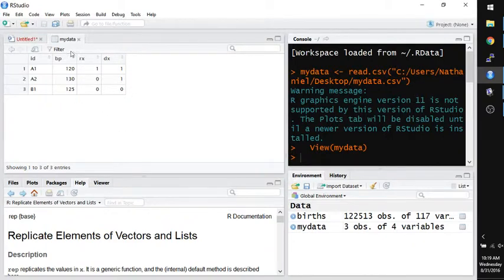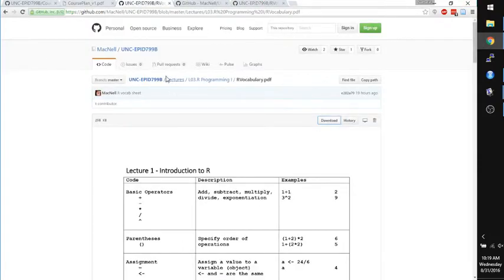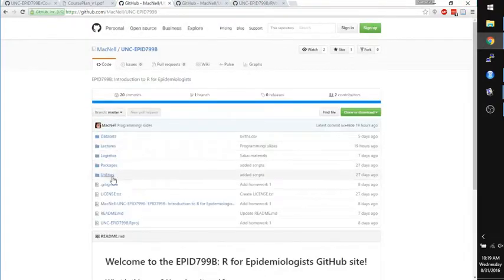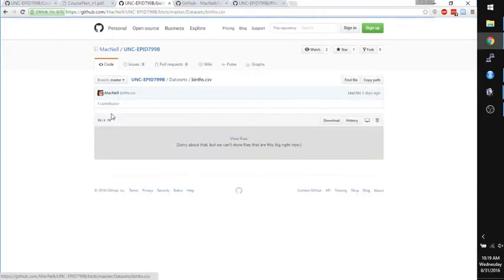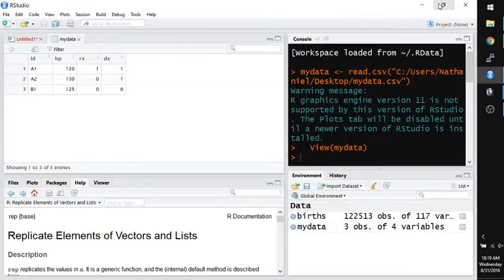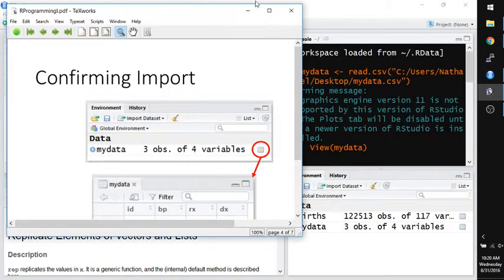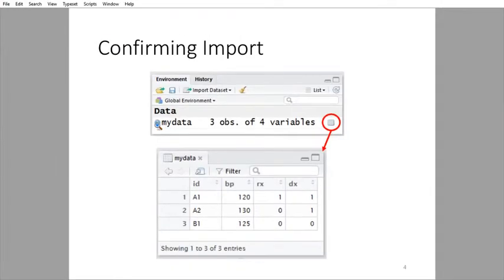So you'd use the same procedure to load in births if you want to try it on your own. Basically, you're just going to go to the GitHub and get to the data sets, and then click on births.csv, and then you're going to just right-click on this download link and save that somewhere, and that'll basically be the CSV that you'll start with. All right, so again, I can help you during the free time if you can't get that working. So really, it's pretty easy. There's other ways to do it, but this is the fastest.